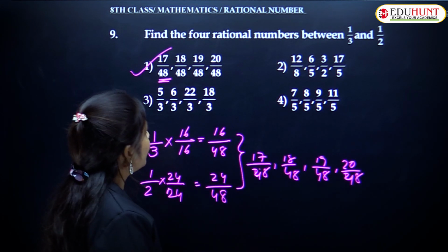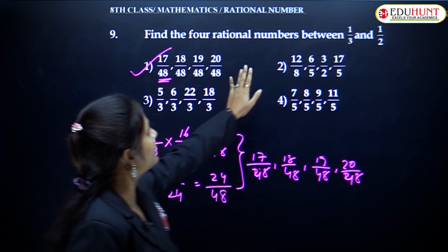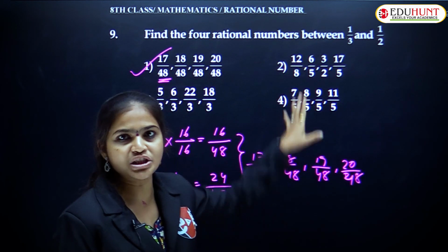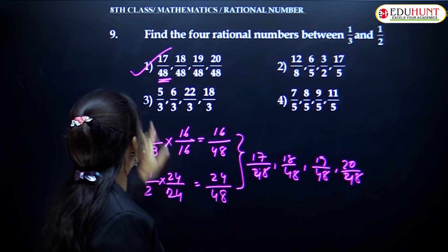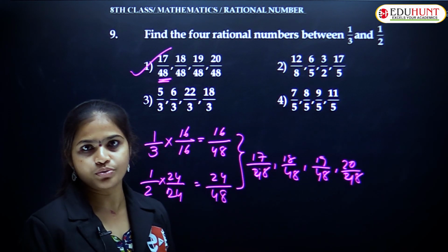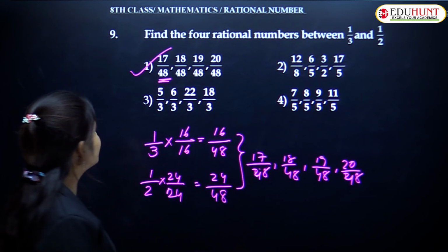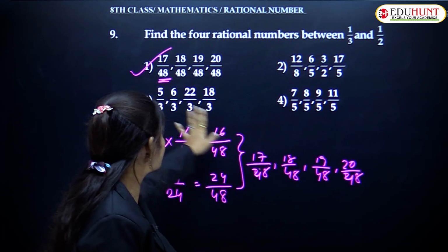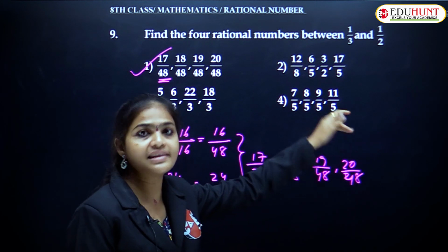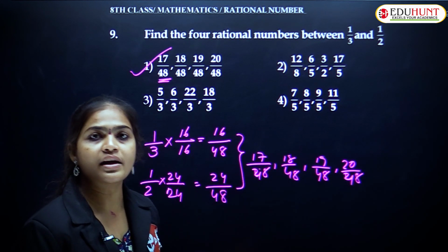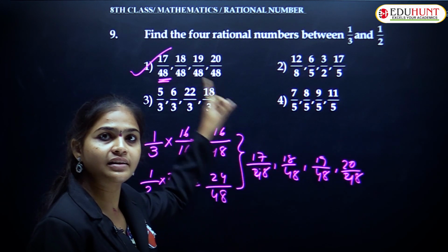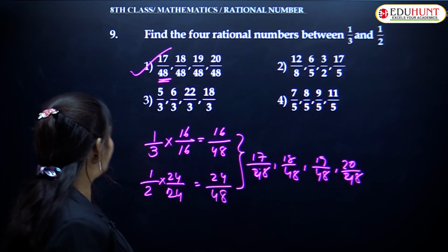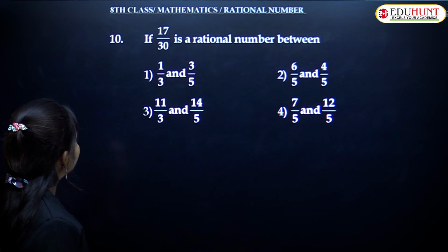Okay. Here, once you have that answer, you may still want to check the leftover options. So here the answer is option 1, it is true. Okay. So just children, you try the leftover 3 options, and if you get any other correct answer, then you have to keep that. Or else, if you didn't get any other correct option, then the first one is the answer. Okay. So let us check the next one.